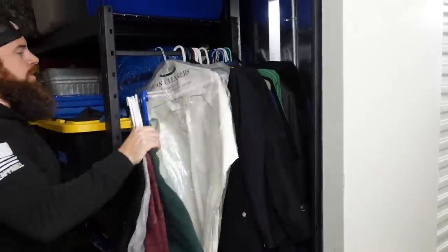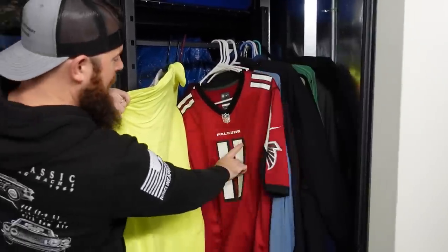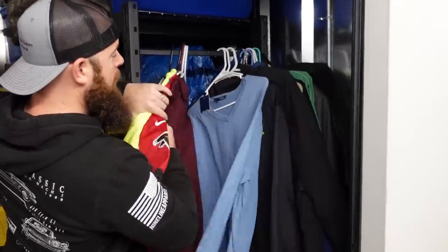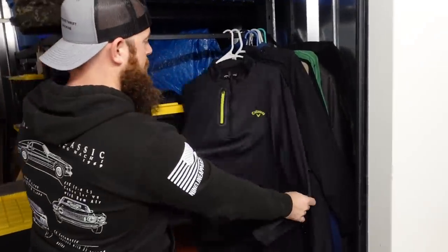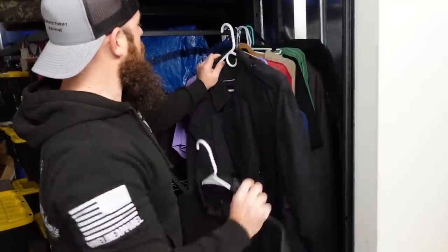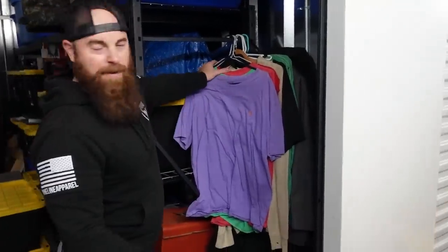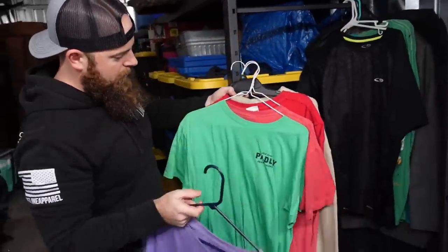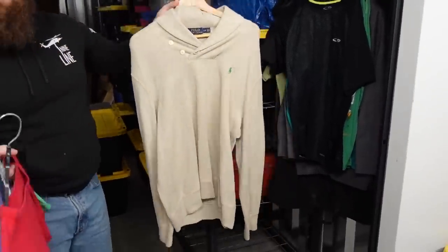There's a white nice-looking shirt, a 'Freedom Defender' shirt, more Polo Ralph Lauren, Nike, another jersey. I've learned that embroidered or patched jerseys are usually worth a little bit more. There's a brand new Callaway golf shirt — that's a $20 bill all day long. We probably have about $100 in clothing. There's also a military trench coat, usually $15–$20. The smell in this unit is very neutral, no odor at all — pleasant.